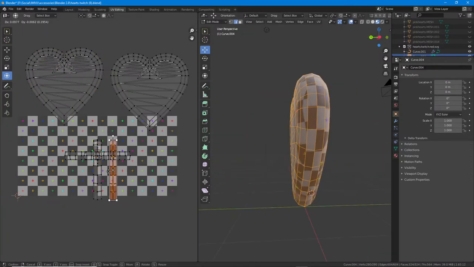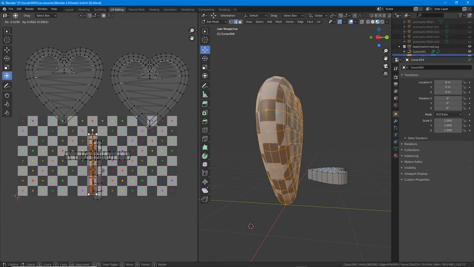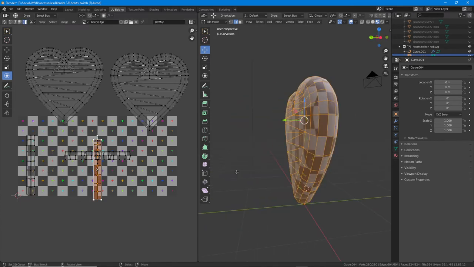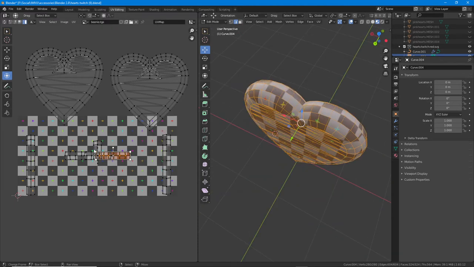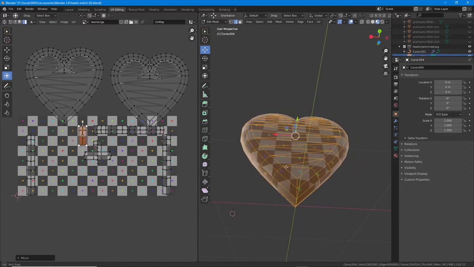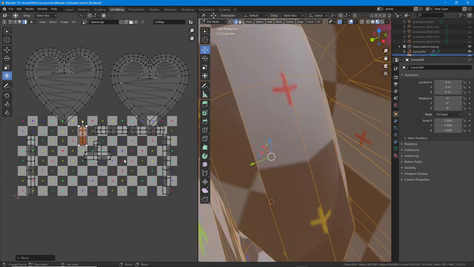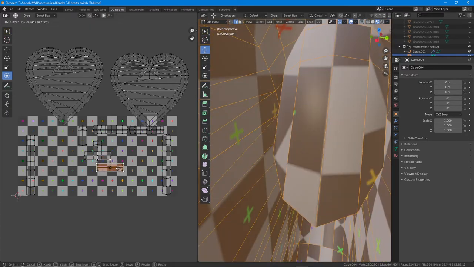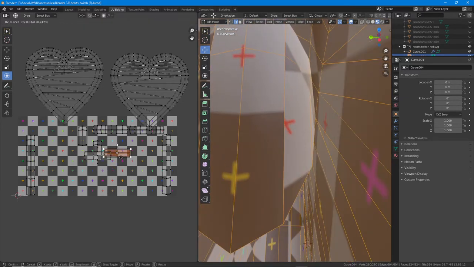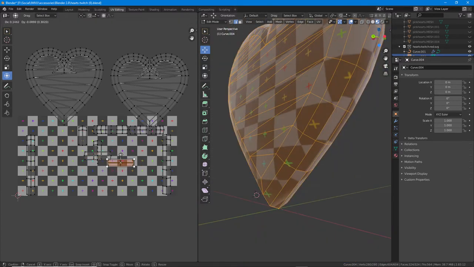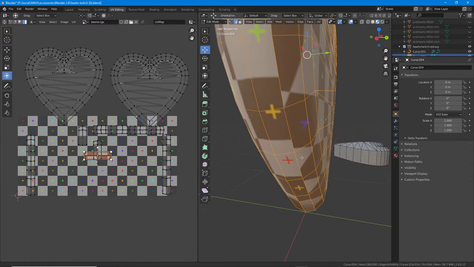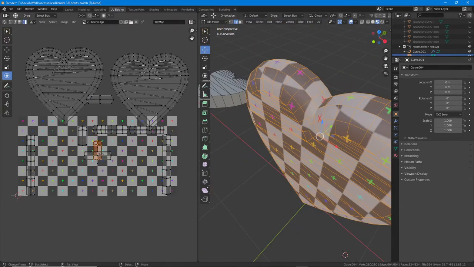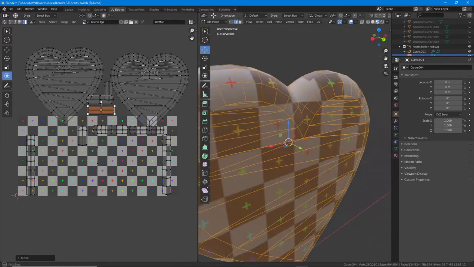And then of course we've got the sides. So which side is that? That's that side. That's that side. So that'll be the top. That's probably inside somewhere. Yeah, that'll be inside the mesh. That's on the other side. Don't know where that one is. So that's a cube projection.